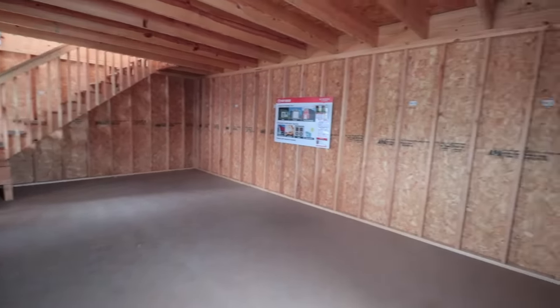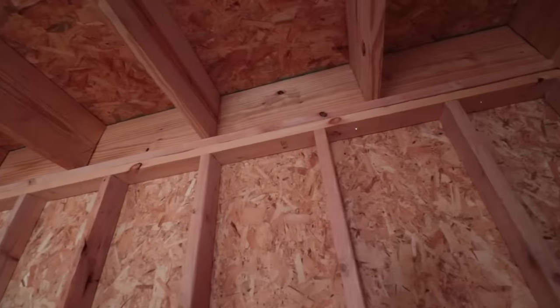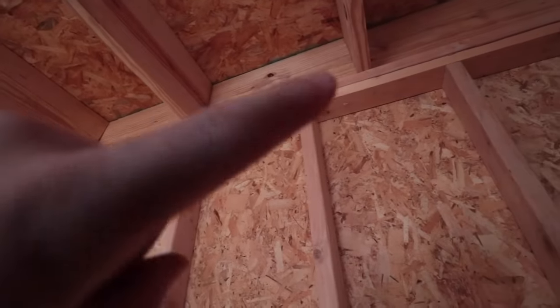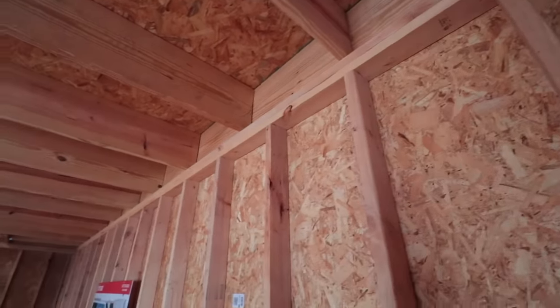It's completely open framing, so they have the big 2x10s. One thing that is pretty neat is they have it sitting on the top plate. That's kind of impressive. I haven't seen that. Of course, I am not a construction guy — you can make fun of me. I'm not someone who does construction, so I don't really know what I'm talking about.